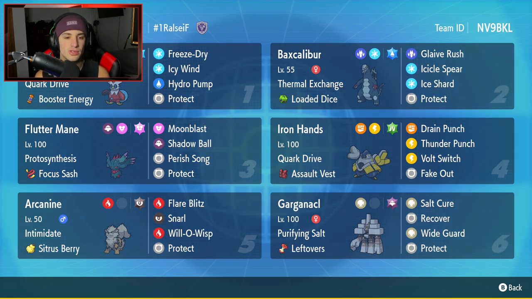But Iron Bundle's here with the Quark Drive and the Booster Energy. It has Freeze-Dry, Icy Wind, Hydro Pump, and Protect. Pretty much the best moveset for any Iron Bundle. You got speed control. You can hit hard with Freeze-Dry and Hydro Pump. It's just top tier with Iron Bundle.